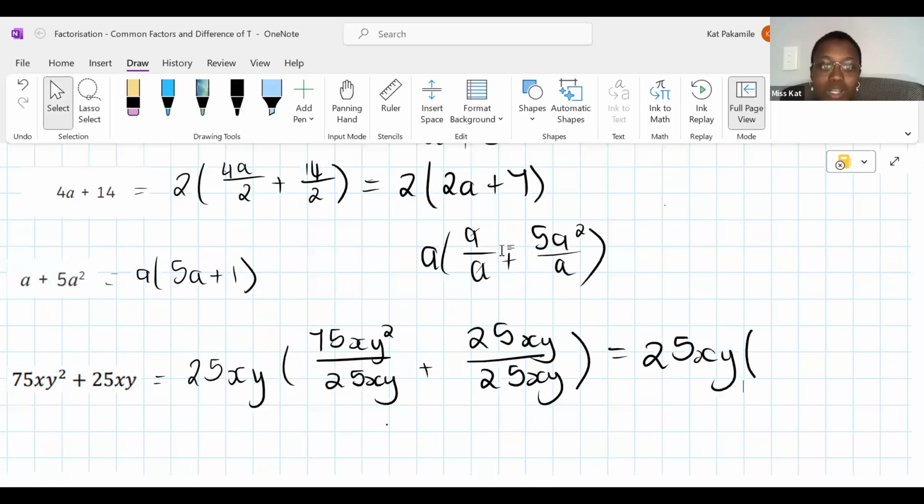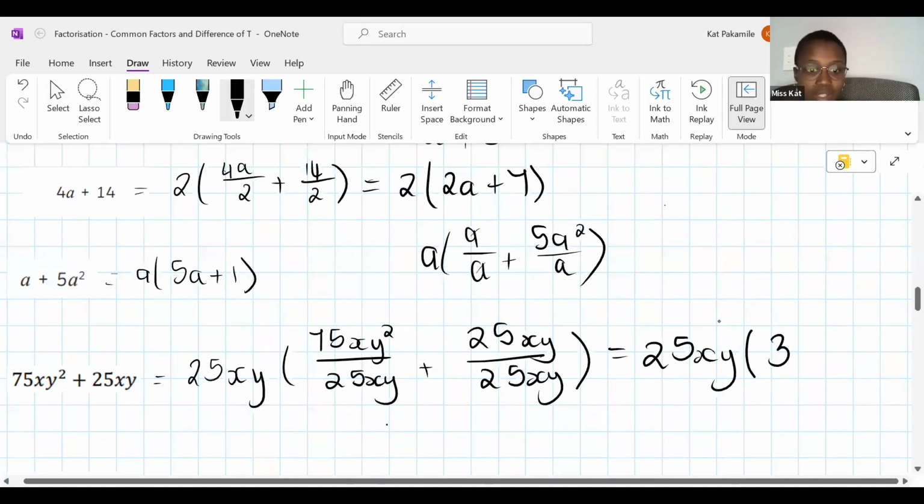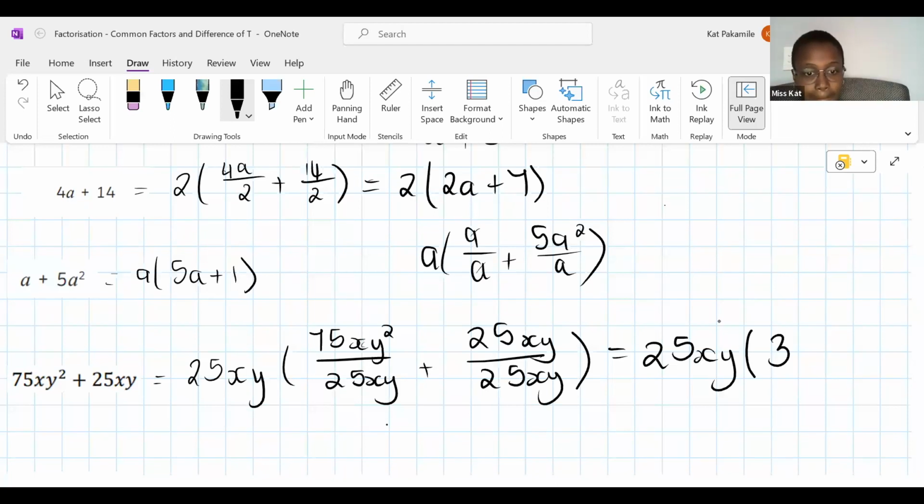So, what is 75 divided by 25, Omeka? It's 3. So we've dealt with the numbers. Let's deal with the variables. We had 1x, we had 1x. They divide into each other. What's left? It's the y's. So the x's are gone, right? Because it's x divided by x, it's gone. So y squared divided by y, what's left? It's y. Just y. Thank you.